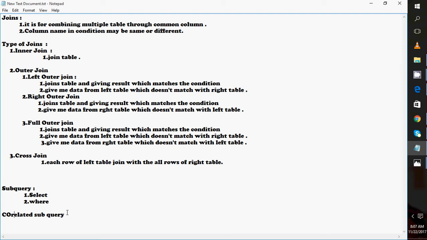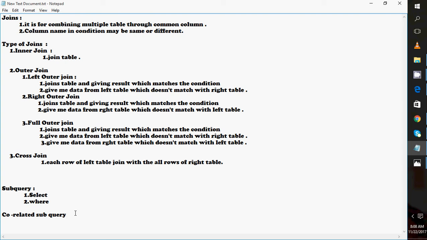Next is correlated subquery. The name itself suggests that it's a subquery, but it's more advanced. What does it mean? It means that when a subquery is related to the main parent query, that type of query is called a correlated subquery. Let's say I have a main query running on table 1, and I am writing one subquery on table 2.